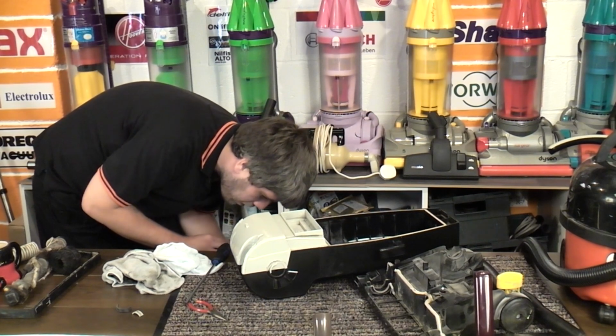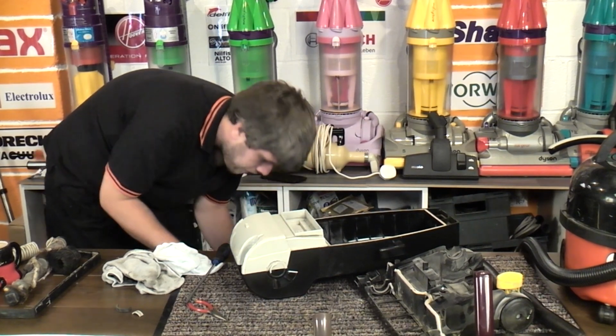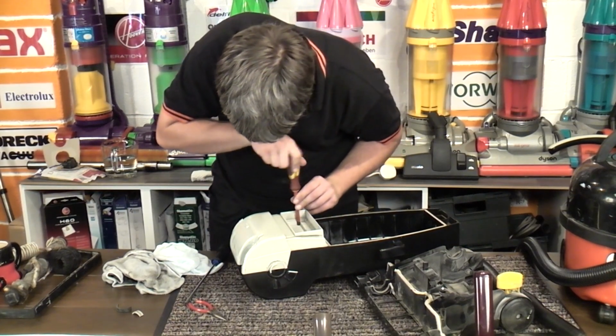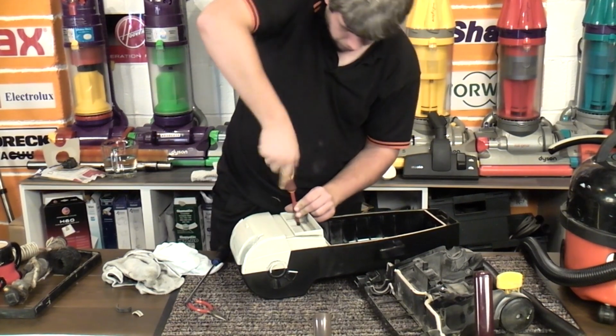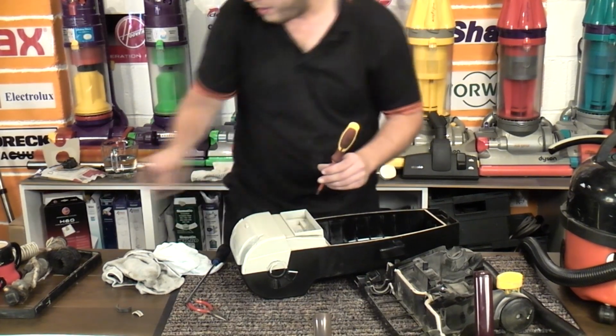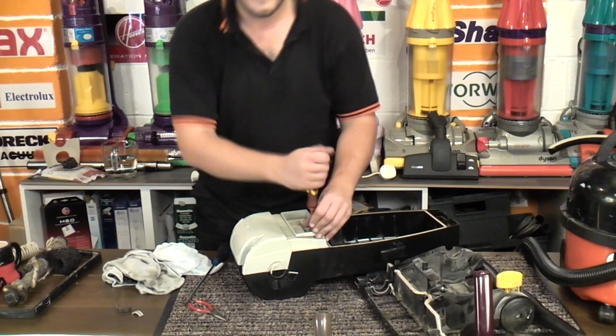It's terrible, it keeps wobbling around. It's exactly the same as the Electrolux Cyclone lights. This part, anyway. Exactly the same. Which is nice.